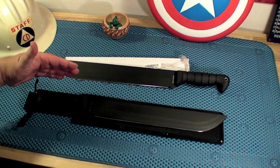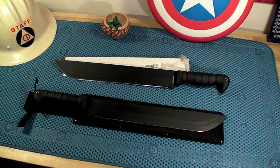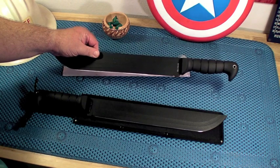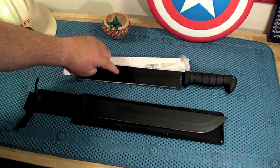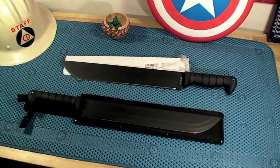In between when I called and they made the new order, I got a third email that states: because of safety reasons, we cannot accept your return — so you can use it, dispose of it, give it away, do whatever you want with it. Basically, they told me they can't take this back for safety reasons, so I get to keep it. Now I can wield these in both hands and go after the zombies! I just need to track down another sheath for this one, but it's just amazing to me — I've never had that happen before.